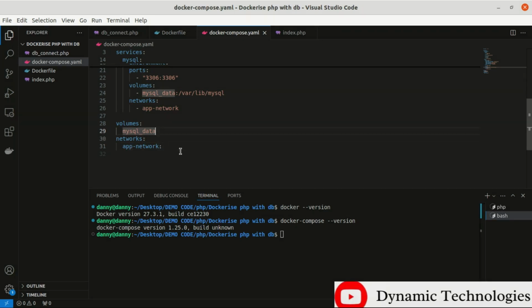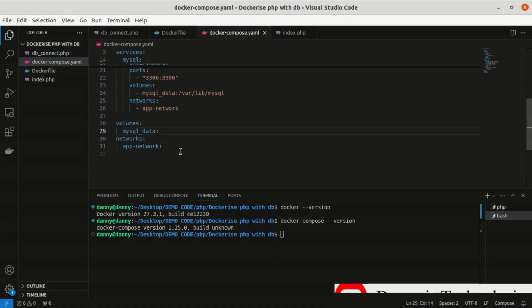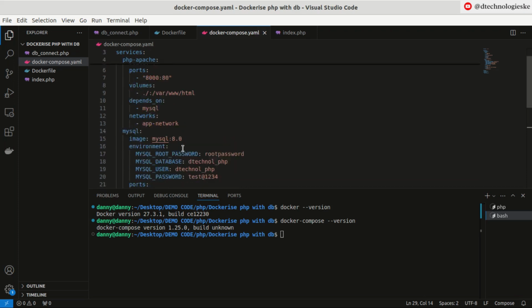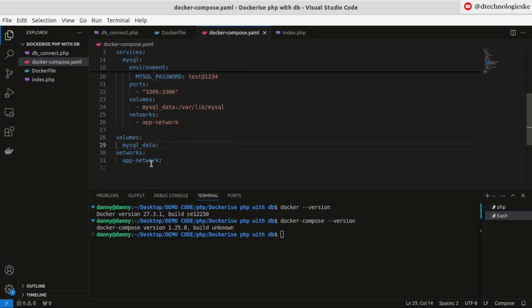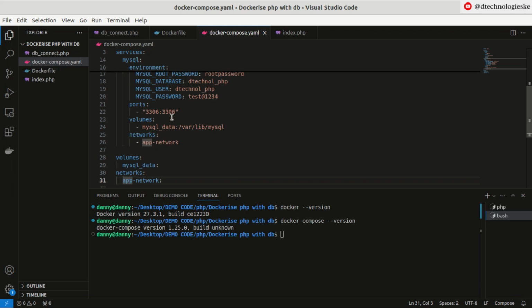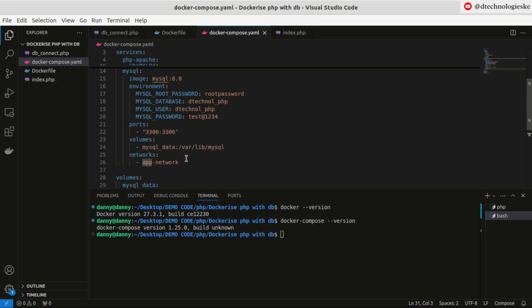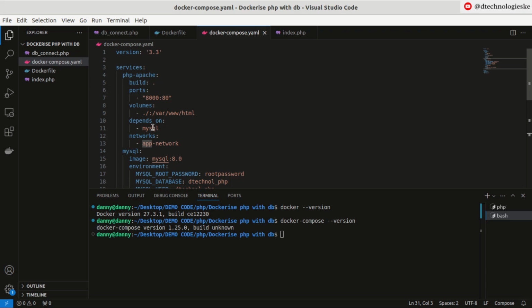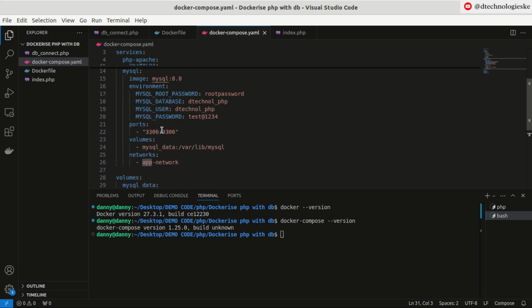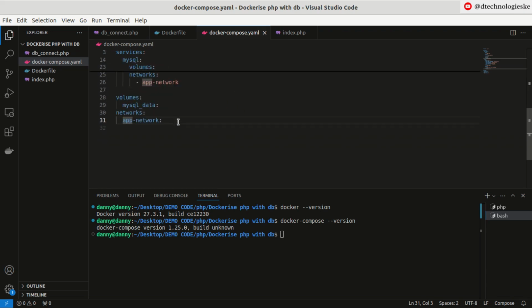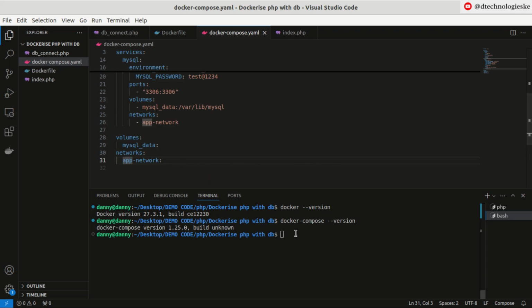Alright, so also you need to do that, and that is how it should be. So basically a network name with this given name will be created, and that is what these services will use to communicate with each other. Alright, so once we have done that, the next thing is to run one command that will run this container.